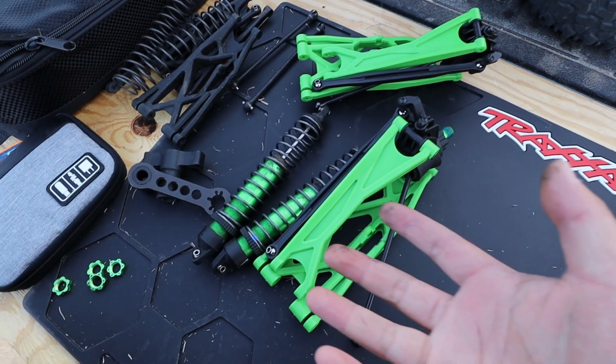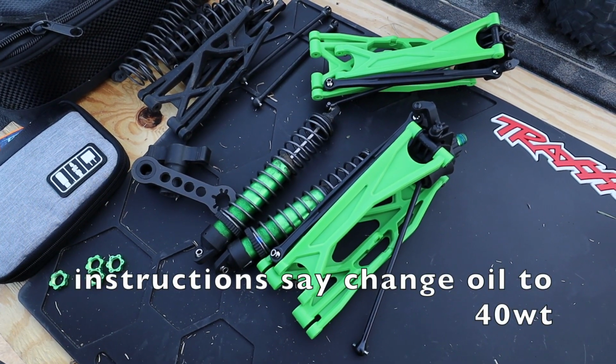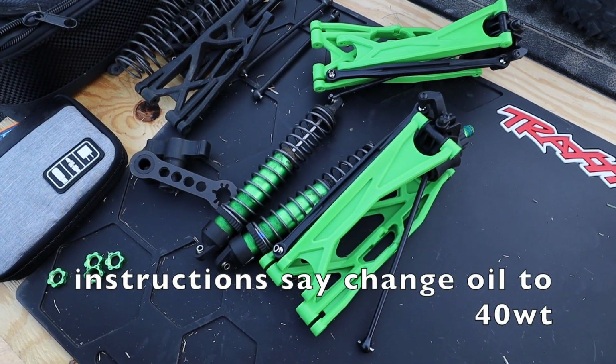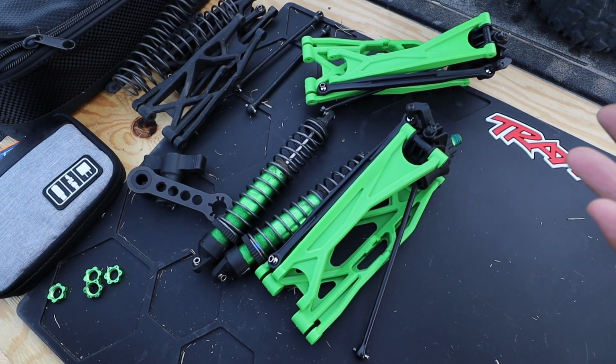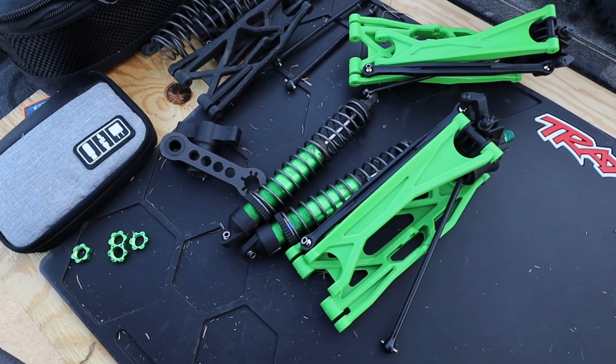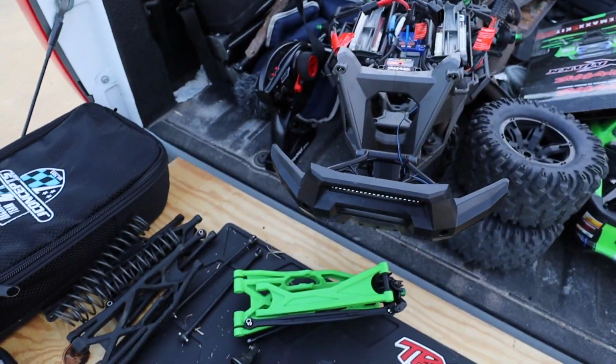I don't know if there was like a step to do anything to the actual shocks, like put a different weight oil or taking shock limiters out or something. So I didn't do anything. Hopefully I didn't miss anything, but if I did, oh well. I think these are just stiffer springs, that's all. Nonetheless, we're gonna put these pieces on the car and do the rear real quick.